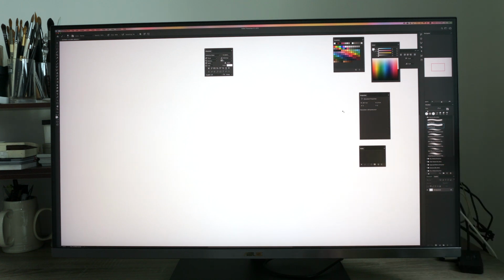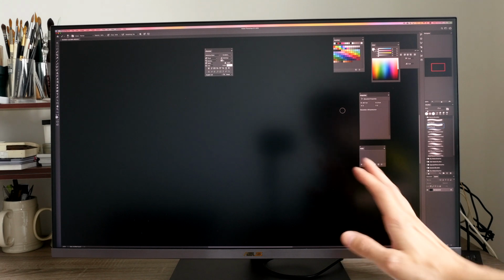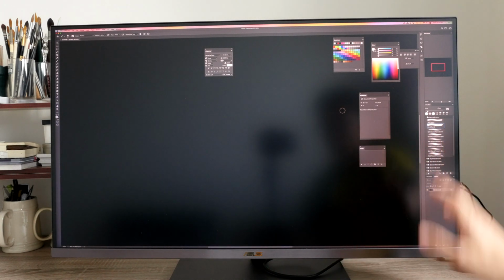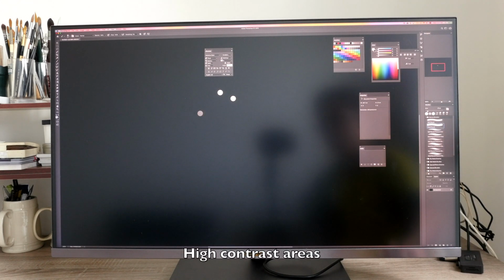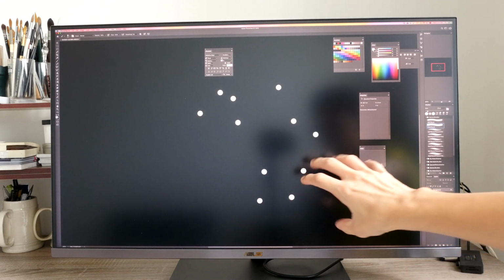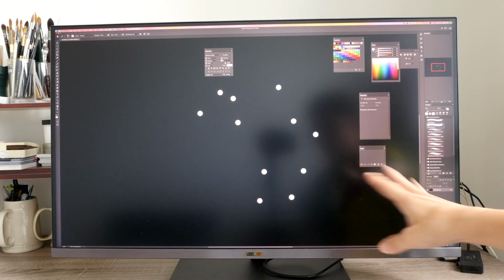This monitor has 1,152 local dimming zones, which means if you have small areas of white, you are not going to see the white glow around the black, for example, in this case. The backlight for this display is very uniform, and when the display is totally black, there is no backlight bleeding at all. I don't even notice that the display is on when the screen is totally dark.